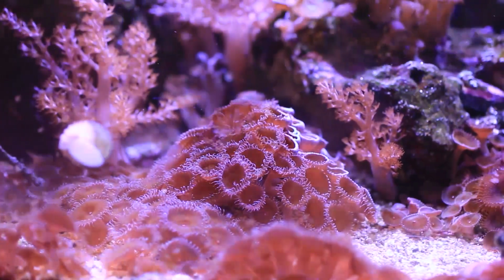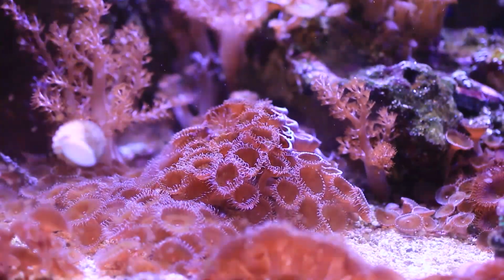Now, if you're new to the reef hobby and your tank is finally ready for coral, then soft coral can be a great place to start because they're more forgiving to parameter swings, and soft corals offer a wide variety of color for your reef tank.